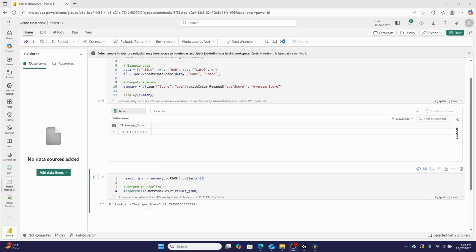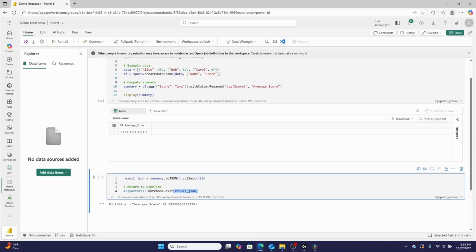Now, just so you're aware, I know this is not the most efficient way to output data in mass. That would be writing to a data warehouse or data lakehouse and then consuming it out of there via data pipeline to email. So let me know down below in the video comments if you want to see a video on that. But what it is perfect for is this use case that I'm trying to solve right here, which is, hey, I want to run some checks and then output a check value to an email. So that's why I'm using this here. And that's really where functionality like this exit value becomes really useful and quick.